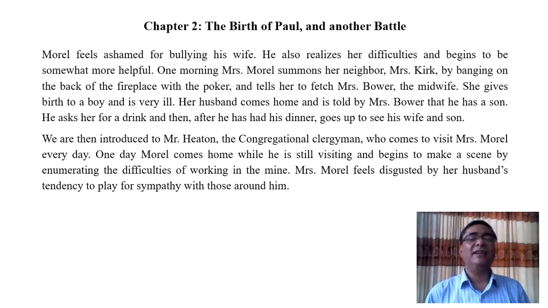And what about the conversation? In that conversation, Mr. Morel wants to prove that his job in the mine is a very difficult one, and he wants to have a kind of sympathy from that person. Mrs. Morel feels disgusted by her husband's tendency to play for sympathy with those around him. He tries to convince whoever he meets that working in the mine is very troublesome, and that's how he wants to extract some sympathy. Mrs. Morel never likes this attitude of her husband.